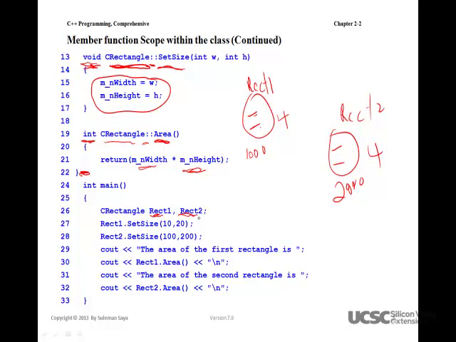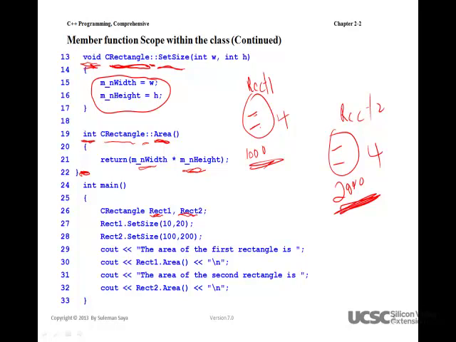So once I allocate the memory, where is the memory going to be allocated? On line number 26, I allocate the memory, but where? What part of the memory? Both these objects are going to be on the stack. Okay, so line number 26 allocates the memory on the stack.